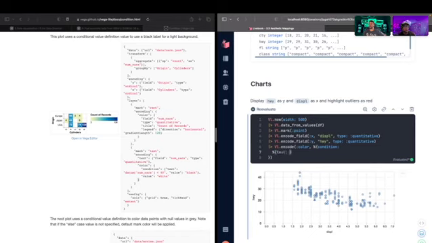Now this part, I've played with this before. You do have to do it in quotes, and you have to use this datum variable that's specific to VegaLite, and they give it to you. Basically, the datum variable is going to reference each row as you iterate over them. So you're going to go through all the rows, and the datum variable will keep track of whether you are on row 1, row 2, row 3, so that you can reference a specific column like they do here, number of cars, and create your condition that you want to be true.